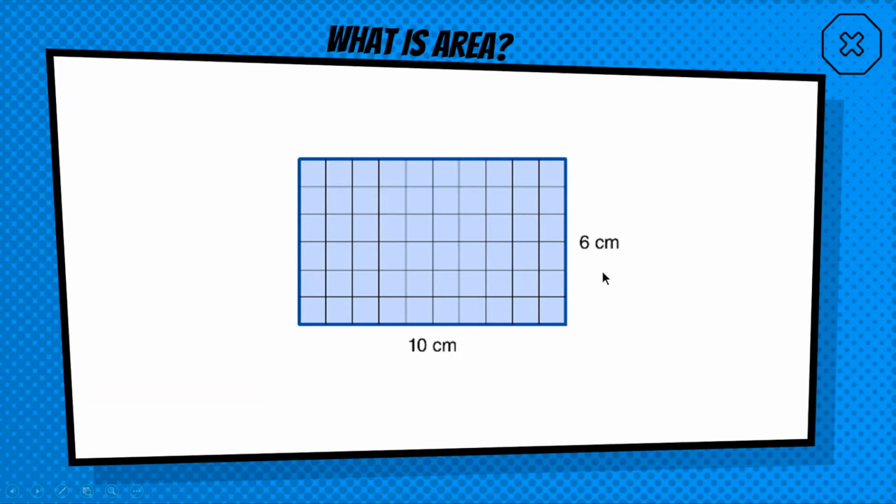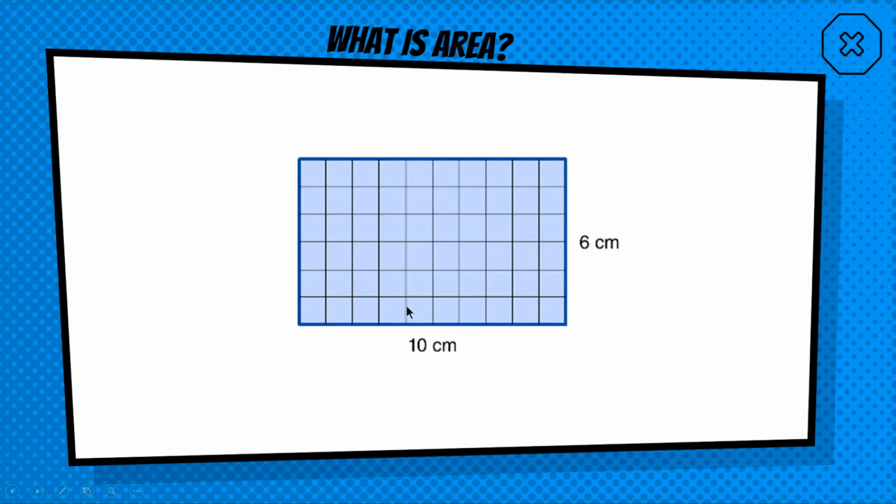Okay, so here we have a rectangle. It's 10 centimeters wide and it's 6 centimeters tall. Okay, so we can draw up little blocks here, which are called square centimeters. If you go 1 centimeter, 1 centimeter, 1 centimeter, 1 centimeter, you create a square that is called a square centimeter, which makes sense. So if I'm asking you to find the area of this rectangle, I'm asking you how many of these little square centimeters are in this shape.